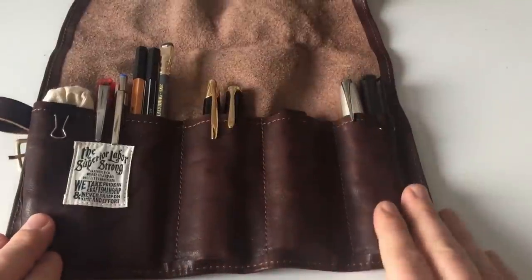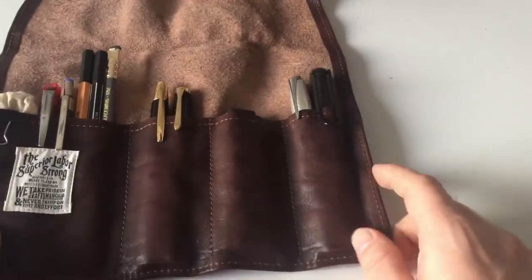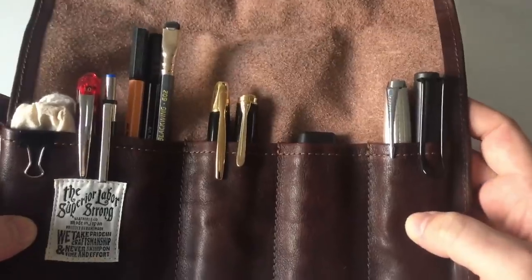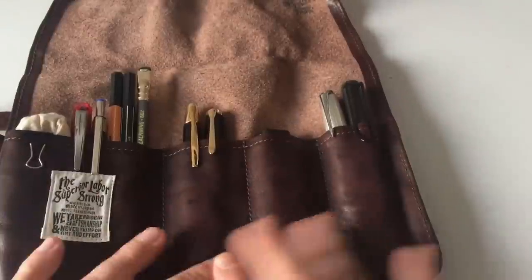But anyway, it's not a deal breaker. It still is a great pen roll. And so what do I carry in my pen roll? Well, as said, I'm a bullet journalist, I don't know, and a writer. So I mostly do carry pens.